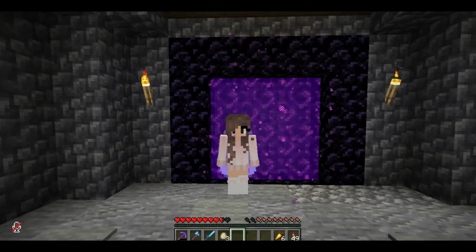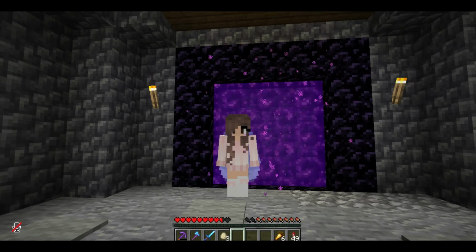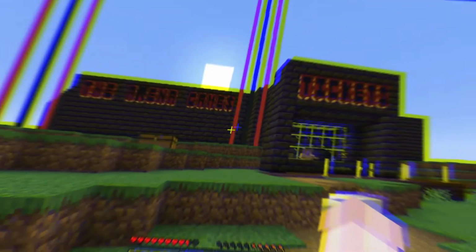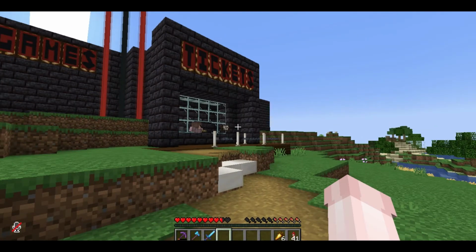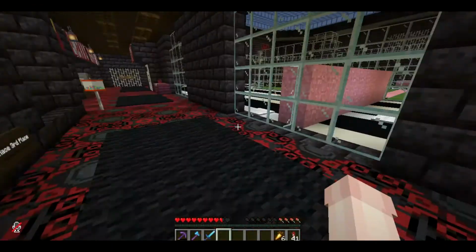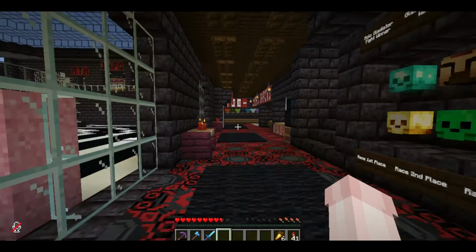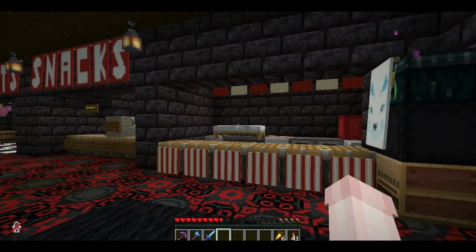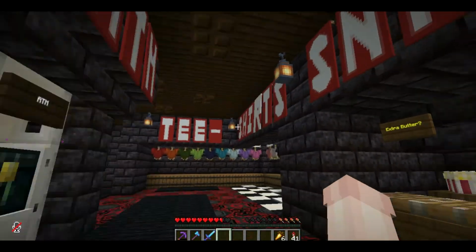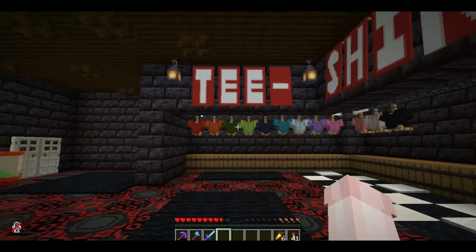Alright, now we're going to go on over to the gaming district where I spent most of my time this season. This is the arena games. I built this on a whim. Inside we have, of course, the trophies, and down here we have t-shirts where I made custom colors for almost everyone. A snack area with cake at the register.